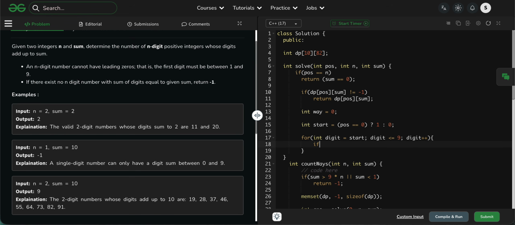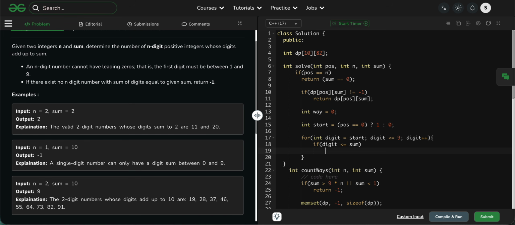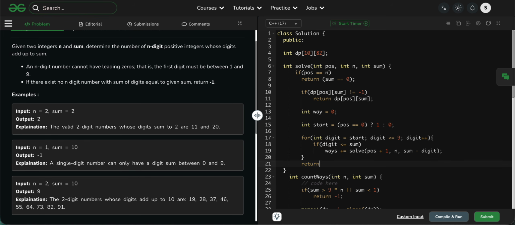Now if digit is less than or equal to sum, then ways plus equal to solve of pos plus 1 and sum minus digit. Right? And then return dp of pos and sum is equal to ways.